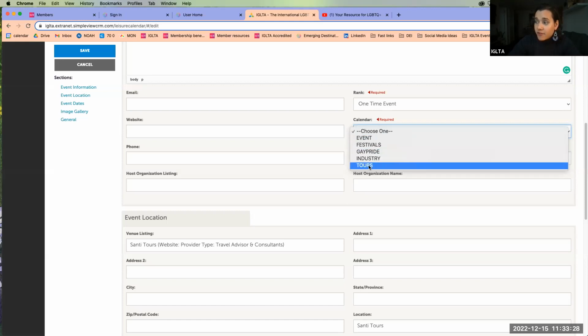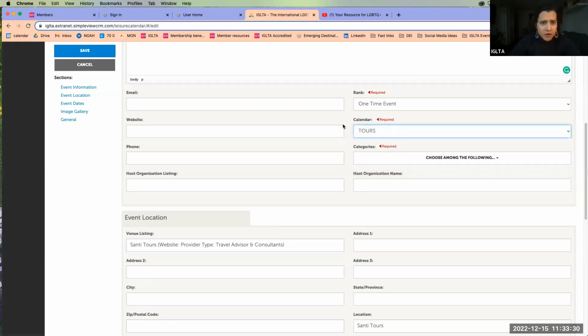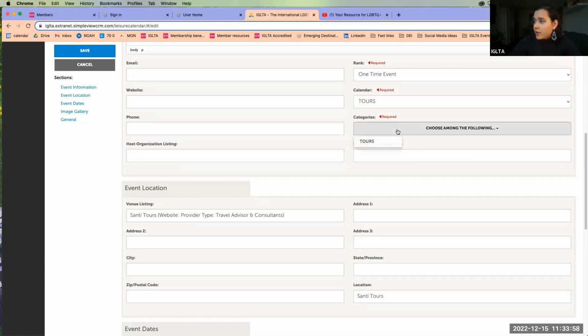And the last one that is important for you is tours, especially if you're a tour operator, and there are several tour operators here on the call with us, or if you're a travel agent that does group travel as well, and you want to publish this tour on our website to get other people interested in attending, to sell it out through our website. Make sure you add it as tours as well. So in this case, let's add a tour. We're going to select tour in there, and we're going to click the subcategory tour. Make sure you do fill these required fields, right?